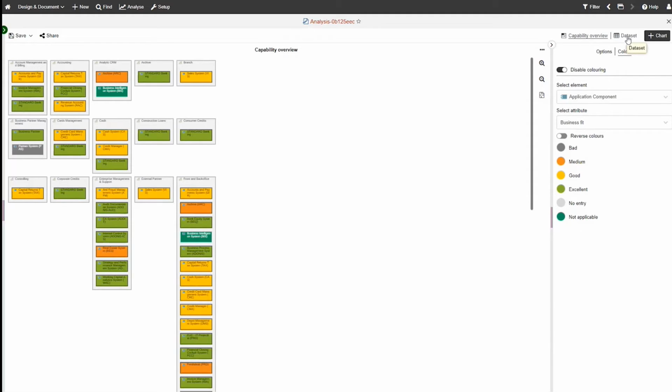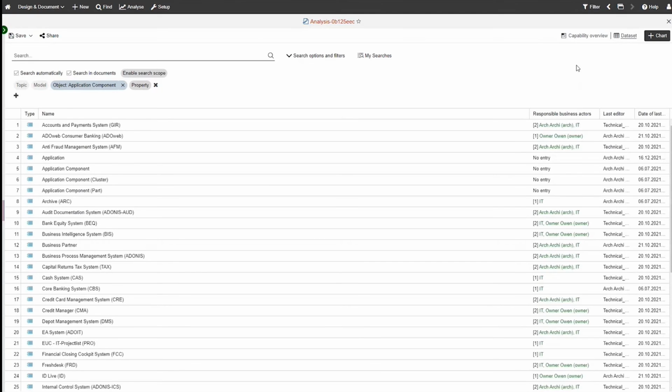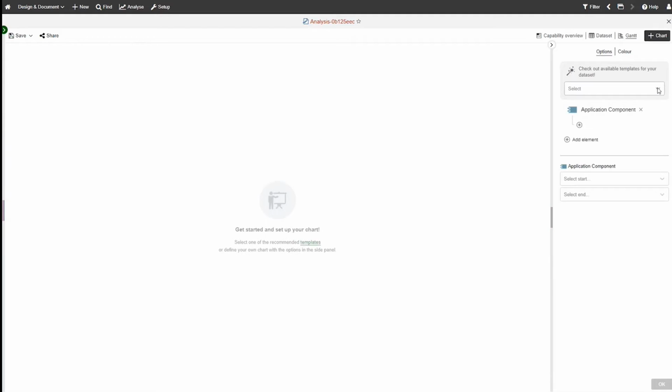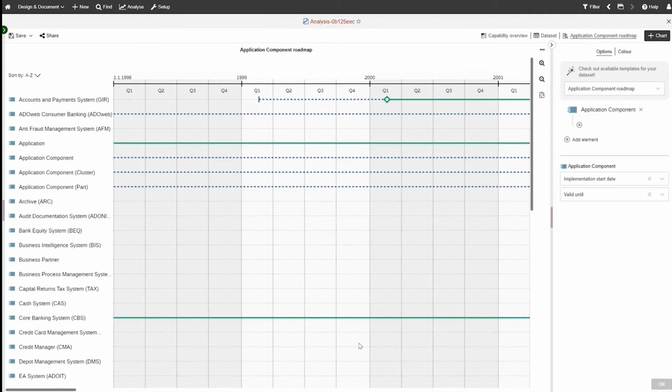So you can always see your data set here, the one that you've chosen, and you can again click on chart. And now let's say we want to see the roadmap of our applications. We can choose a Gantt chart and select the available templates. And now we can see our application component roadmap in the same analysis.